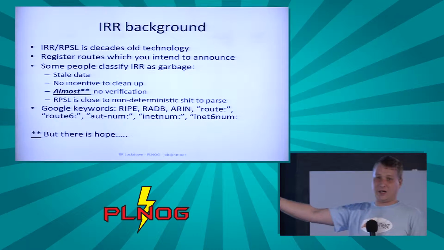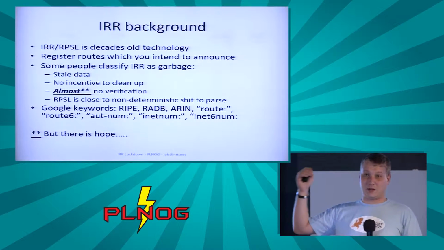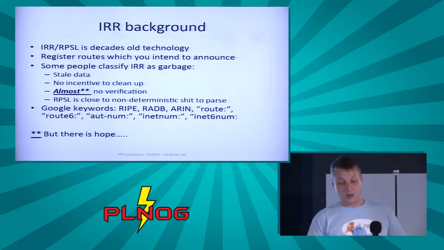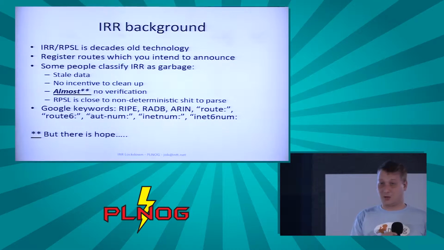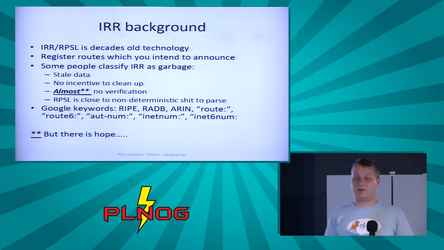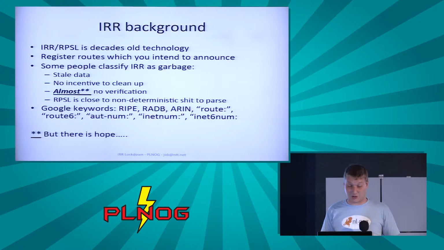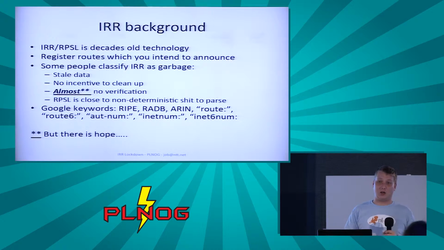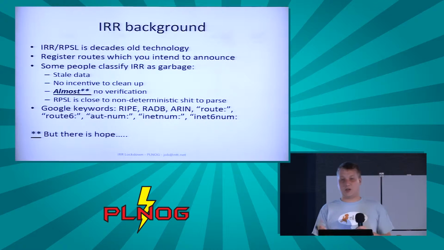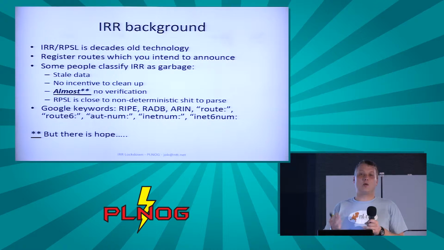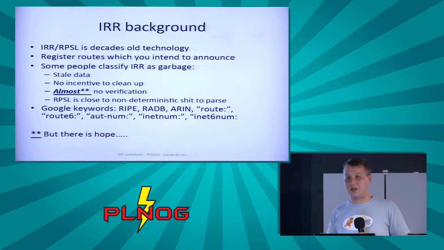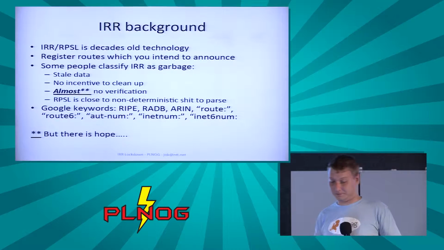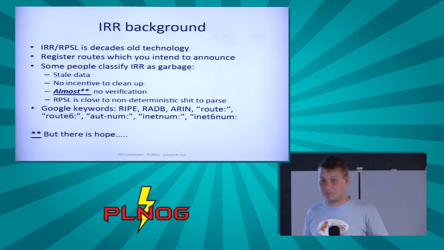But fast forward 20 years, we've noticed that there is no incentive for people to clean up old garbage in the IRR system. There are many databases that do absolutely no verification whatsoever, so they are inherently insecure. And the RPSL language in which route objects are described has a gazillion features, and only a percentage of them is actually used in real life. So it is not the perfect mechanism anymore. But there is still stuff to salvage.